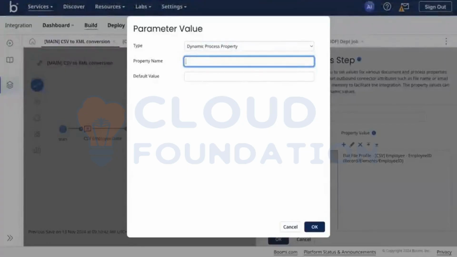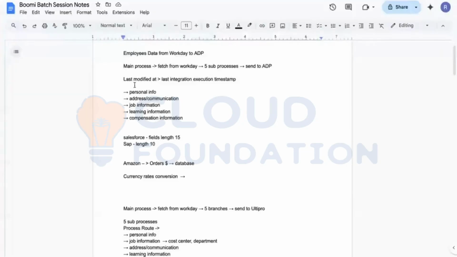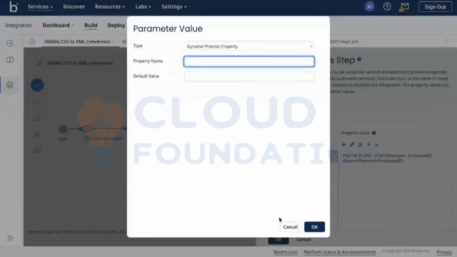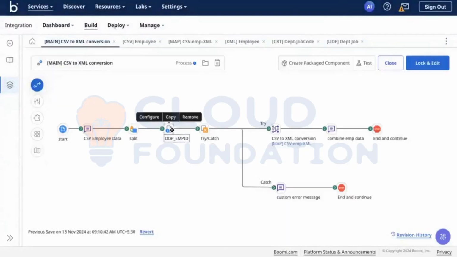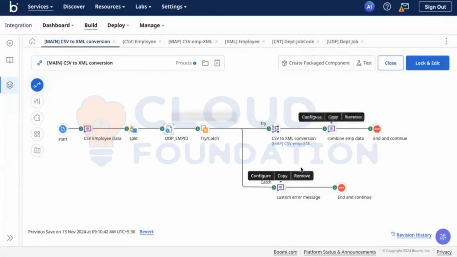When you use dynamic process property, if you set up a dynamic process property in your main process, you can use that value in any of these 5 subprocesses also. Suppose you have set it up here. Starting from this shape, anywhere in your process further on, you can use that.